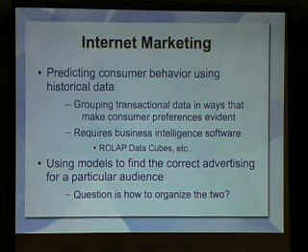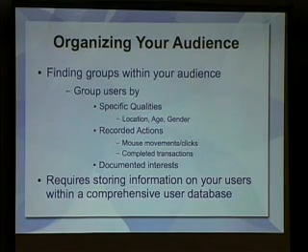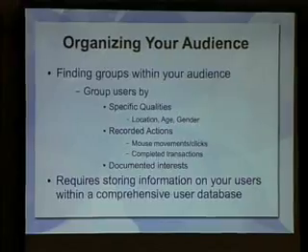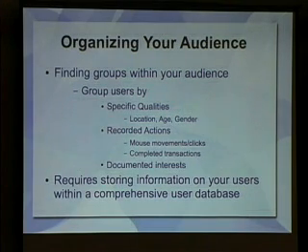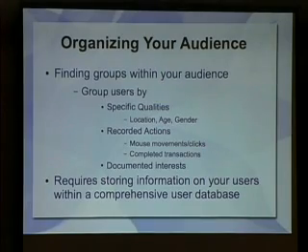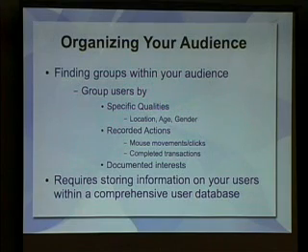Especially in this context, you have a particular audience, and it's understanding what that audience is and what they want to see based on performance you've seen. So the first place to start, of course, is organizing your audience. Ways I've seen it done is just by specific qualities, like where they live, how old they are, gender, things like that. You could also be looking at mouse movements, clicks, what purchases you've actually seen them perform, documenting interests. These are just examples I have thought of, but there's a lot of ways it's done, and I'm sure other ways to do it. And really, it becomes being able to store this information succinctly and being able to access it quickly and use it the way you want to use it.